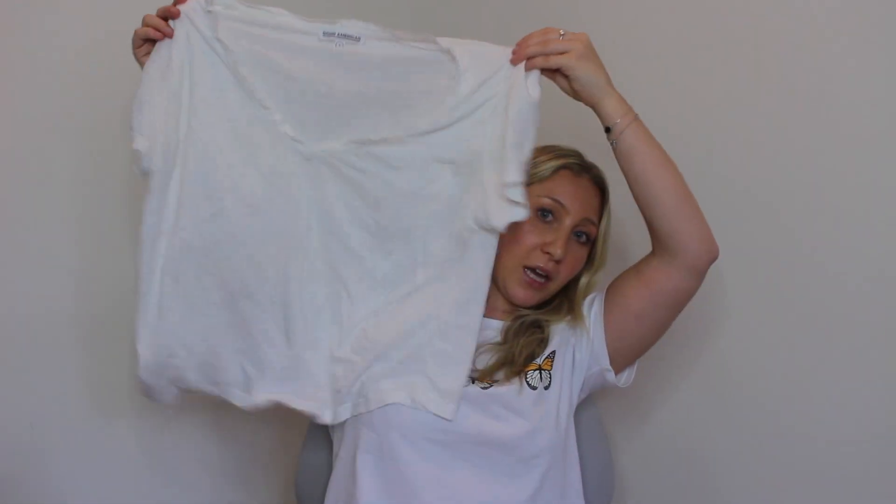Okay, now moving into fashion and accessory items. First, this is kind of a silly item, but I think everyone needs one white t-shirt they're obsessed with. This is literally dirty because I wear it every day. This is my Good American white v-neck tee. I'm obsessed with it because of the material and the way it fits — it just looks so cute on. I get my Good American shirts from my local Bloomingdale's.